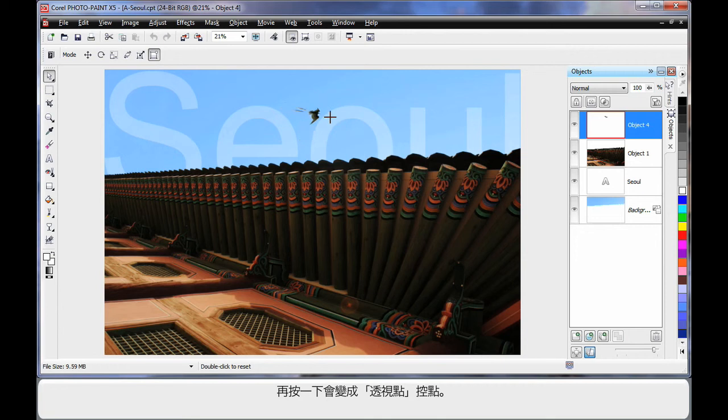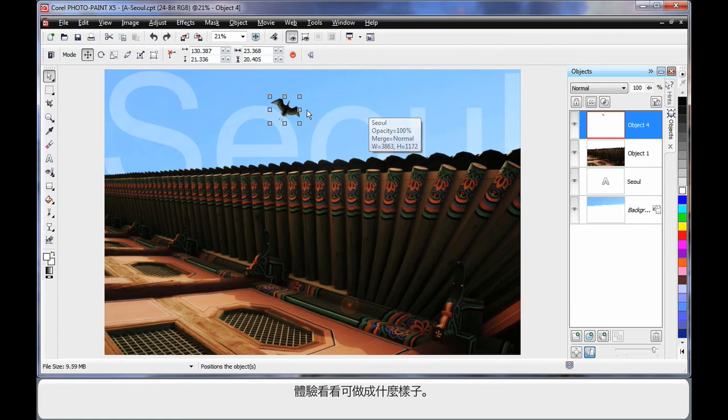The previous one was distortion. And we can do all sorts of things. Click again to go back to those normal handles. So always have a bit of a play because there are a few things you can do. Now again, I'll pop that over there and click again for my sizing handles. Pull it up to size. Pop on there like that. Now right click and apply my changes.